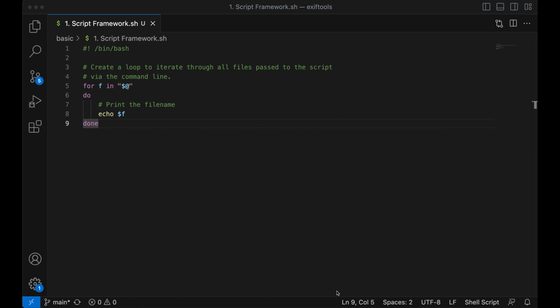So I switched over from iTerm, my command line tool, to Visual Studio Code. You can do this with any text editor. The key is you just need something that you can create a text file in. So the way we're going to facilitate all of this today is through a bash script. And bash is, we'll say, a language. It's really a shell, which I don't want to get into at this point, but it gives me the ability to write scripts.